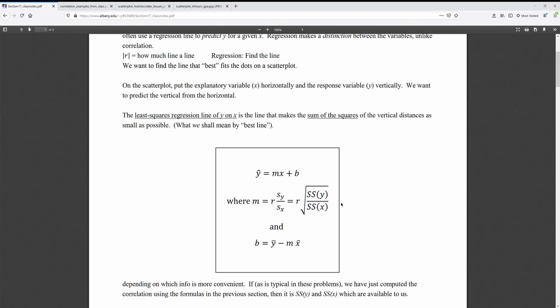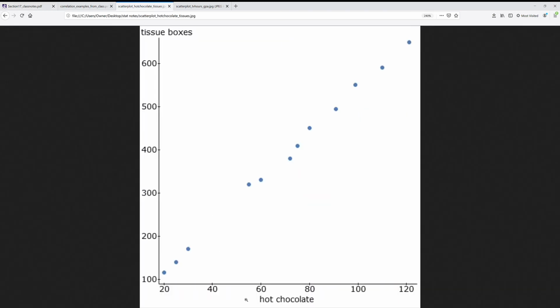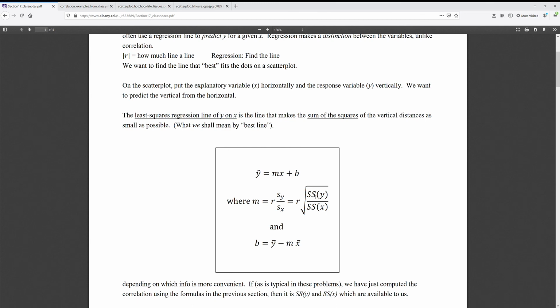First of all, notice that it makes a distinction between which variable is which. As I said, y divided by x is not the same thing as x divided by y. We didn't see anything like that in the correlation formula. Linear regression cares which variable is which, but it is very easy to remember. Y is on x in the grammar. Y is physically on x in the picture. And y is on x literally in the formula. So in every sense of the word, what you're predicting, y, is on what you're predicting with, x. Very easy to remember.